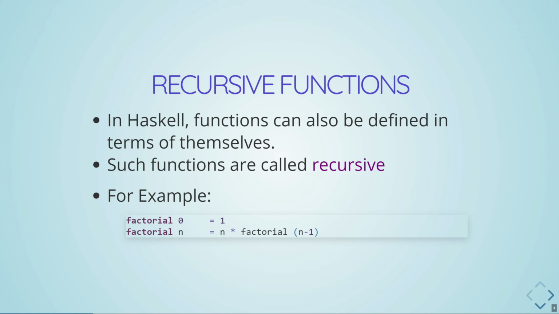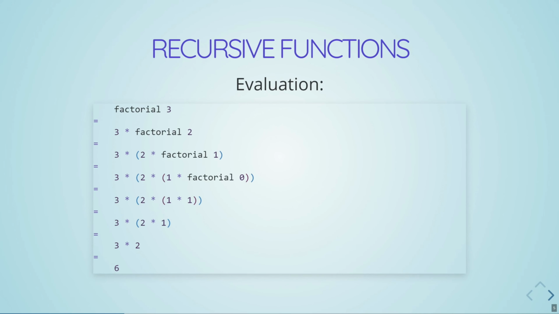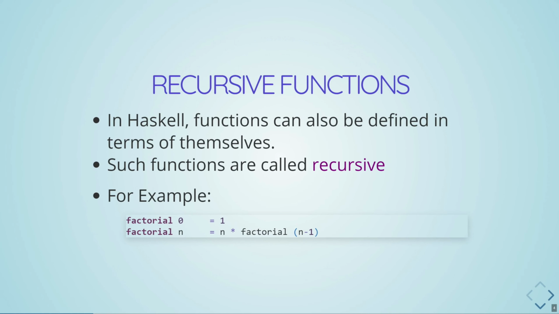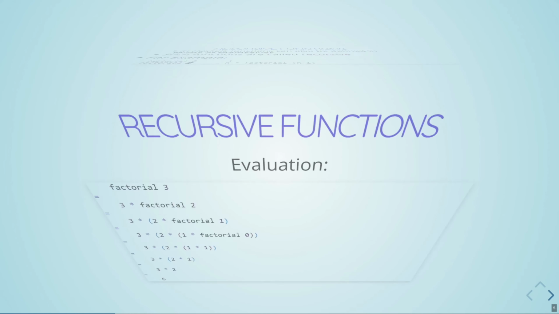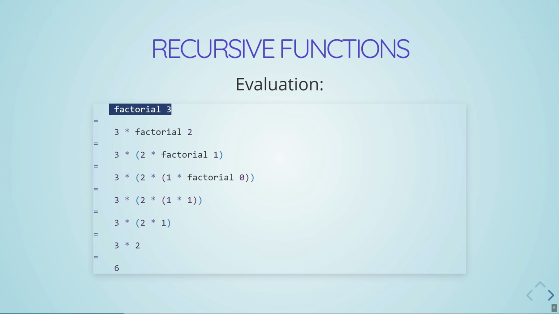Okay? So this function is going to get called again each time, making n smaller, okay, by 1 until it gets to 0. Let's look at how the evaluation for the recursive definition works. So let's say we start at factorial of 3. What we do is we replace, we can look at it this way. Which pattern does it match? It matches this one here, okay? So then we replace this left-hand side with this right-hand side, subbing in 3 for n. So the factorial of 3 is going to become 3 times the factorial of n minus 1, which we'll just do that arithmetic on the spot, is going to be 2.